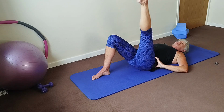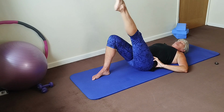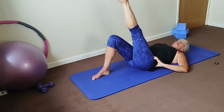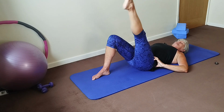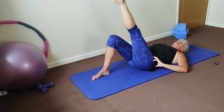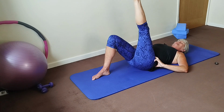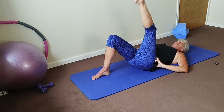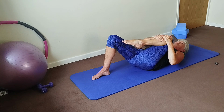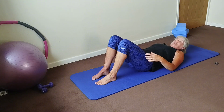Okay, we're going to change direction. So exactly the same thing, other way round. Still maintaining our neutral spine, our back is firmly into the mat, and our navel is pulling in to the spine. Nice steady breathing. Let's make this the last circle. Back over the hips, and then bend the knee, giving that knee a little hug. Okay, we've got the other side to do now.